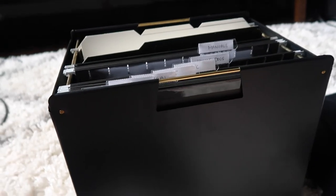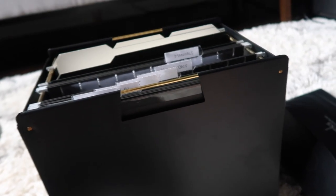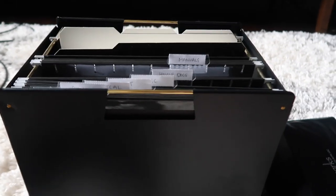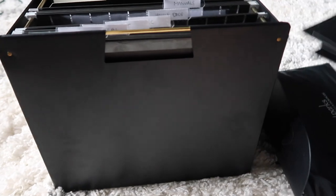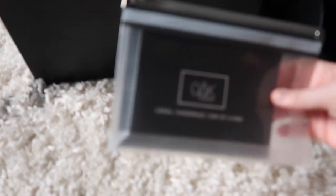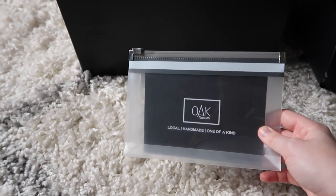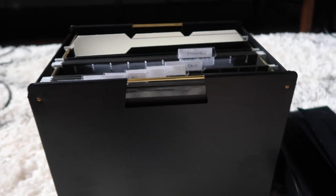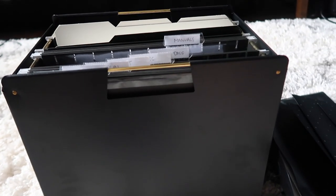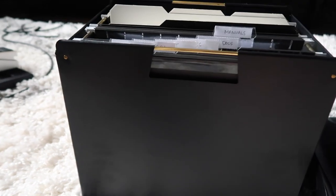My plan is to go through this box probably once a year and shred anything we don't need anymore — so any bills that we've paid off and are over a year old, I'll go ahead and shred those. The final thing I did was put all of our coupons and gift cards in this tiny nice little pouch. We'll probably keep this downstairs in our kitchen area. I think this is a great way to organize all your important documents and it looks beautiful — you don't want to sacrifice having a cool looking house just because you have to keep documents.